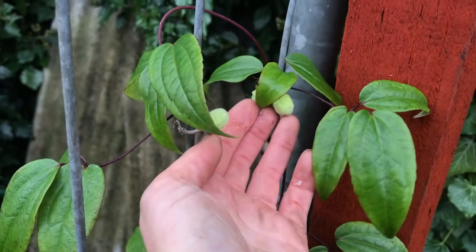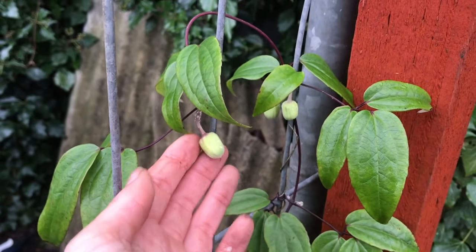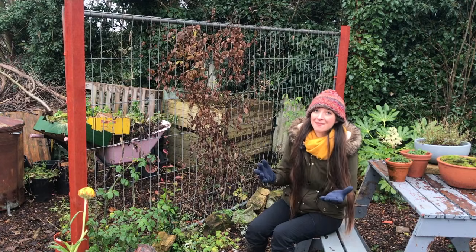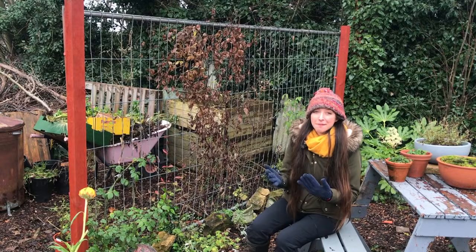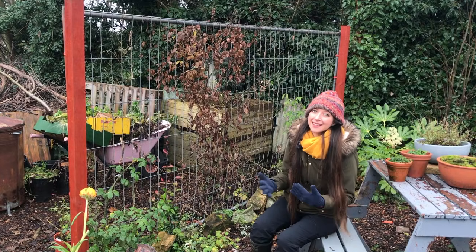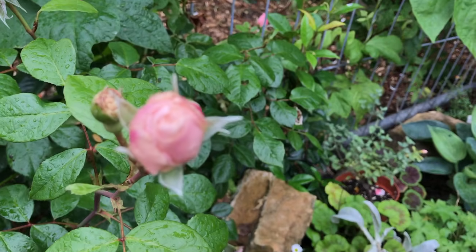and you guys know how excited I am for those bells to open. We've still got full buds, they haven't opened yet, but fingers crossed in the next few weeks or next month we'll have those blooms open as well. So we're creating more interest for the pollinators in the winter in case we get any bees coming, extending that flowering season. I've also had a lot of fun with the planting underneath here as well.